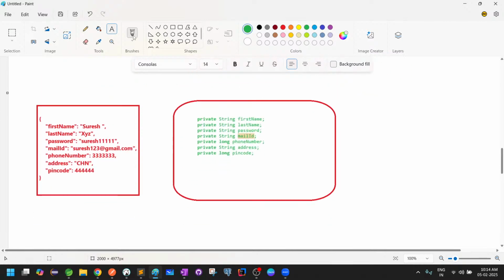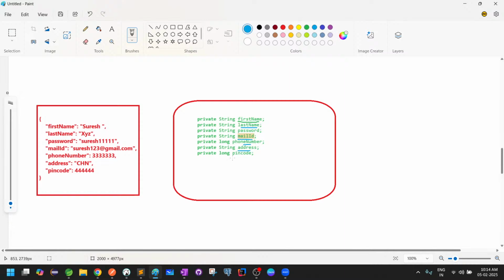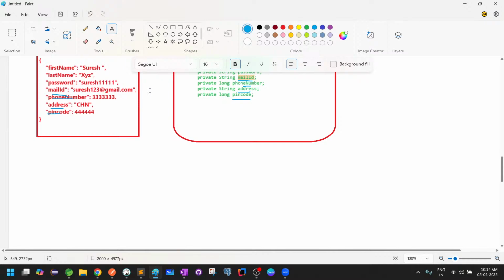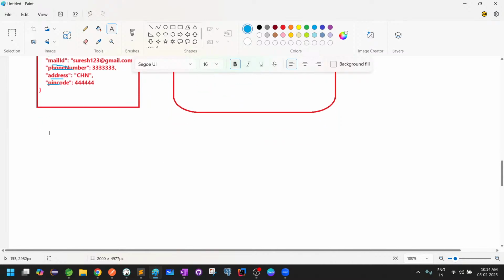Now my point here is, if you observe, first name, last name, password, mail ID, phone number, address, pin code, as it is you are having. For example, sometimes assume like this: you got a JSON first, and based on the JSON only you have to create the Java. Sometimes the requirement demands it.